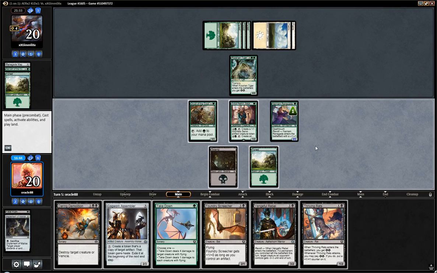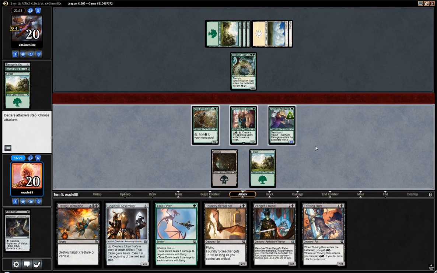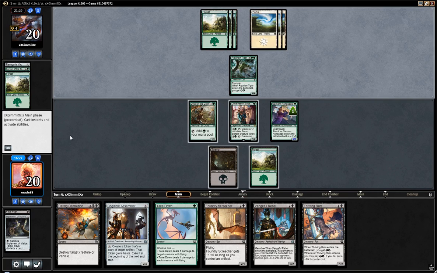Not sure what I should be doing. I don't feel like playing any of my 3-drop is going to be much better than just making a 1-1. Yeah, I guess I'll pass the turn. 2 lands on the top 13 card is a little bit frightening, though. If I just draw 1 black, though, I can do a lot of things.